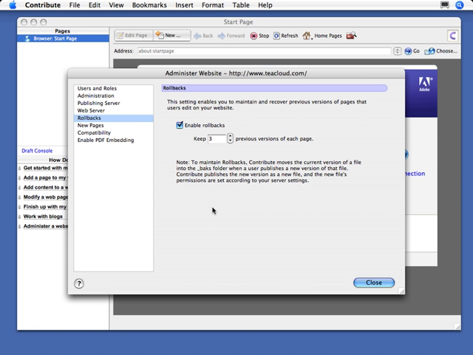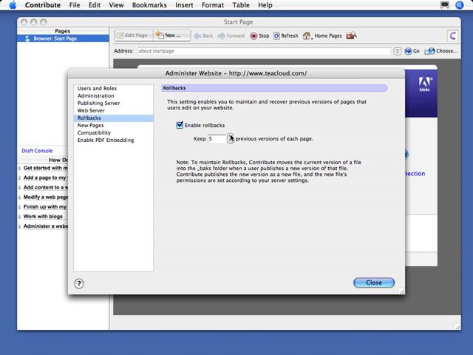To make sure the real original version of the page doesn't get deleted, either train your Contribute users to make all their necessary changes before publishing the page, or increase the number of rollbacks. But again, keep in mind that increasing the number of rollbacks will take up more space on your server. On the flip side, though, storage space is getting cheaper and cheaper, so if you can spare the space, you might want to increase your rollback versions to something like 5 versions.